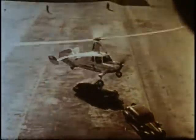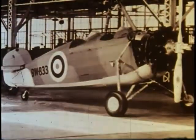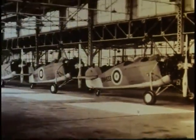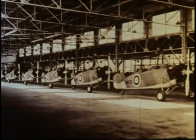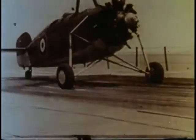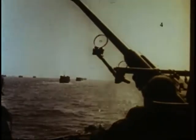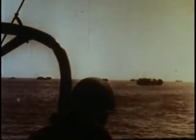Following the PA-36, Pitcairn designed and built the PA-39 for the British Air Commission. The plane had the ability to land and take off from the decks of seagoing vessels, nearly 3 years before the helicopter could achieve the same success. This capability offered tremendous potential in anti-submarine operations to protect our naval convoys from enemy submarines.